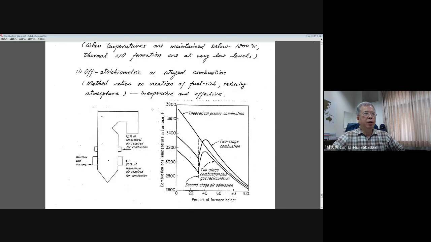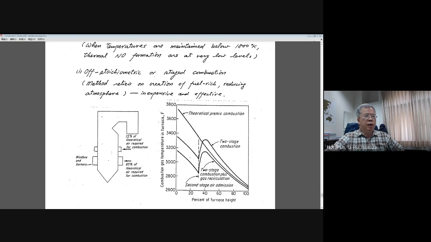People try to use the so-called staged burning. That means that you need to burn this amount of fuel, but we try to separate it into different stages for complete combustion. For example, for this arrangement for these boilers, initially in the lower parts, we just supply 85% of theoretical air into your boiler. That means that in this region, the burning will be under rich conditions. Under rich conditions, temperature will be suppressed, right?